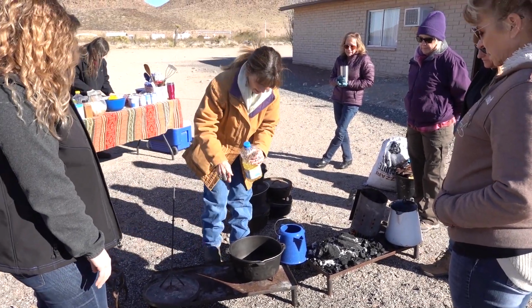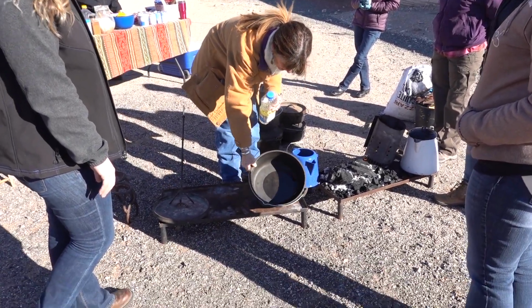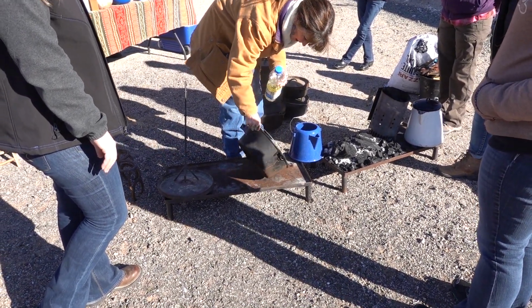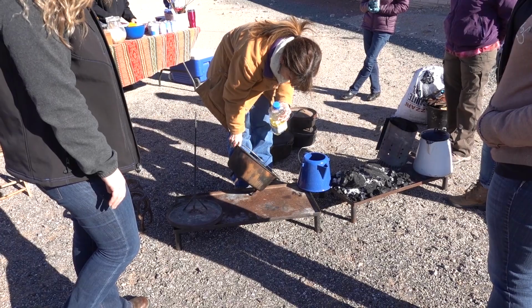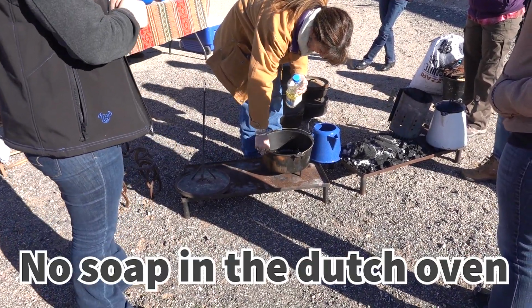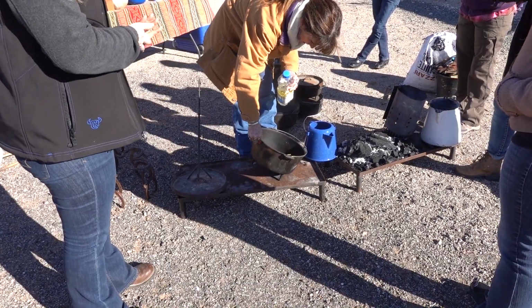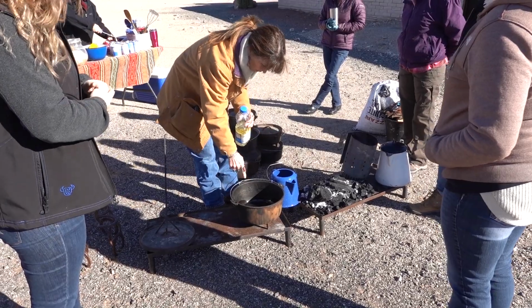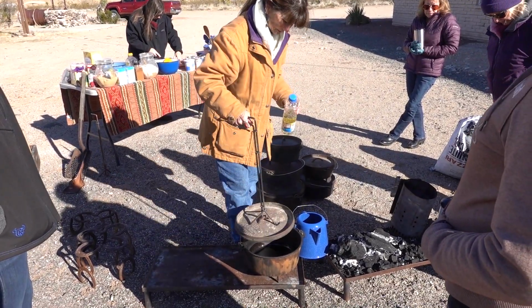We're also going to saute onions. Now, everybody has a different opinion of how to take care of your ovens. My biggest thing is just don't use soap, because you can taste that soap when you go to cook in your oven the next time around. So you just don't want to use soap on cast iron. Is that cast iron skillets? Yep, same thing.